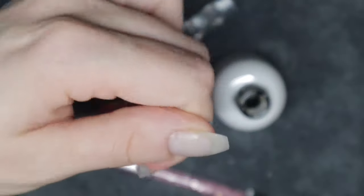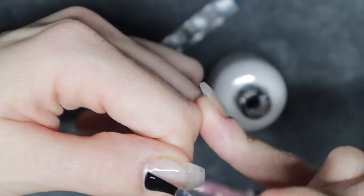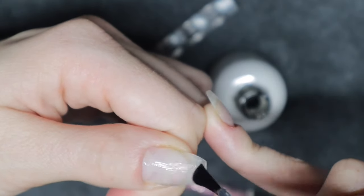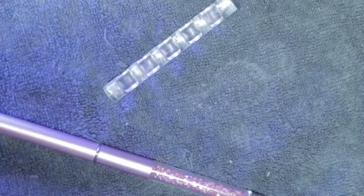Then you're going to take your gel base and apply a nice thin layer over the entire nail, not just the area where your natural nail is, over the entire nail. And then cure that in your lamp. In my lamp, I do it for 60 seconds.